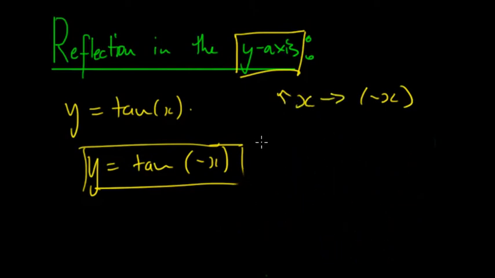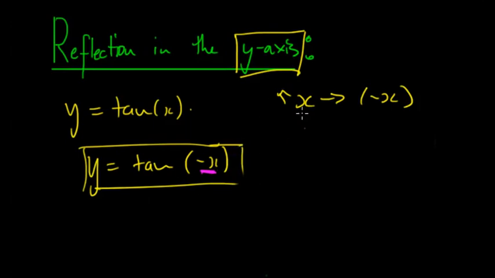So what I mean by this is that if you look at the graph, you can see this, but the easiest way I find with reflection in the y-axis is that just make sure you remember there's a negative x here. When you calculate the x-intercepts, when you calculate the asymptotes, as long as you remember there's a negative x and then you make the values negative, then you'll get the right graph.